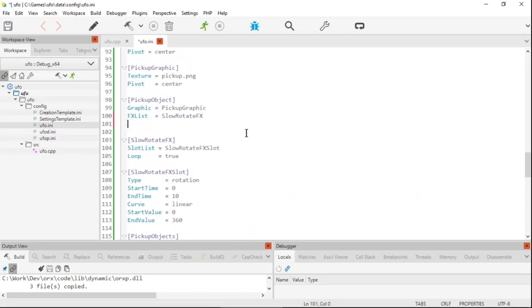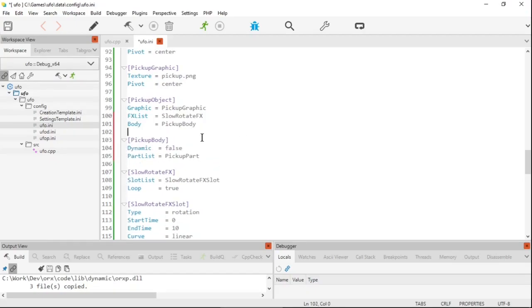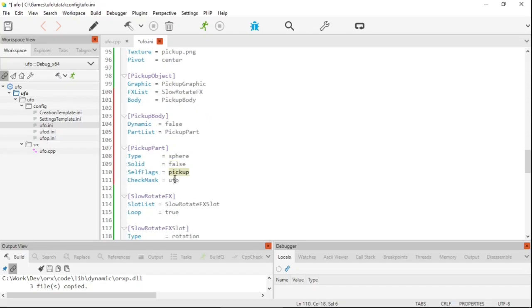Okay, so the next thing for our game is to get the collision working. So we want the UFO to come around and pick up all of the little pickups, and in order to do that we'll need some way of setting up the collision. So it'll have a body as well. So in the pickup body we're not going to make it dynamic, because we don't want to actually have it butt up against the pickup object and make it fly off into the distance or anything like that. We just want to neatly pass through it, register a collision, and be able to affect a change in some way. Make it a sphere. And for the UFO not only collides with walls, we now want to make it collide with a pickup as well. So we'll put that into the check mask.